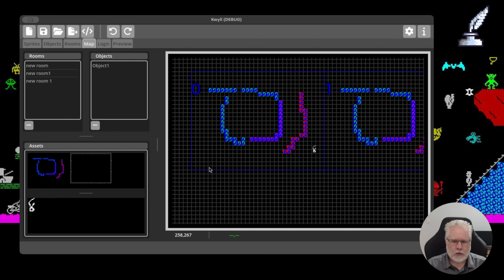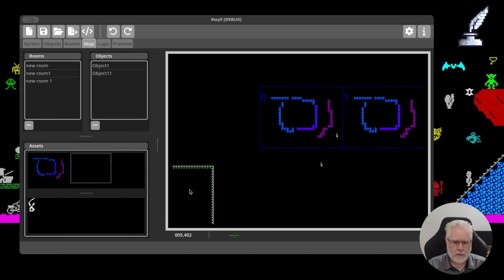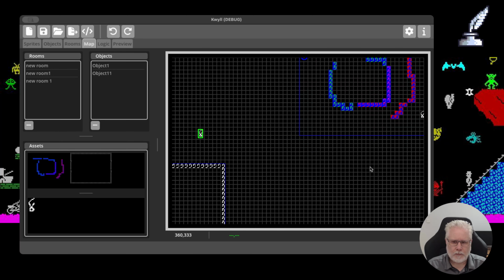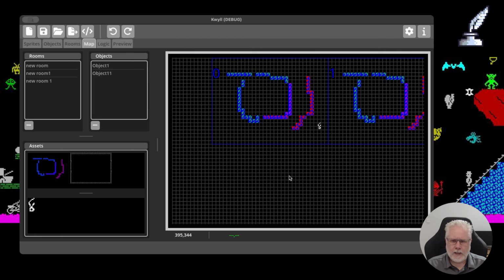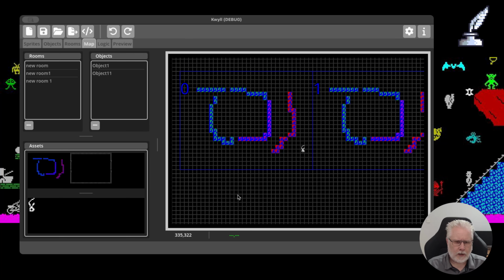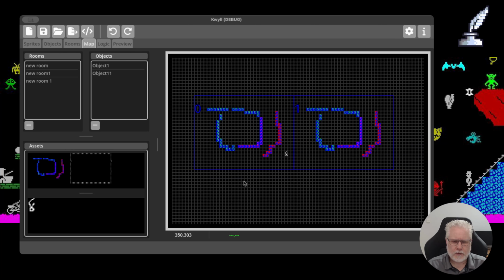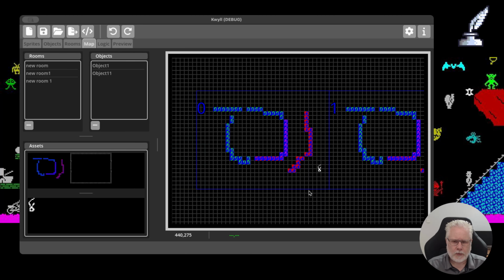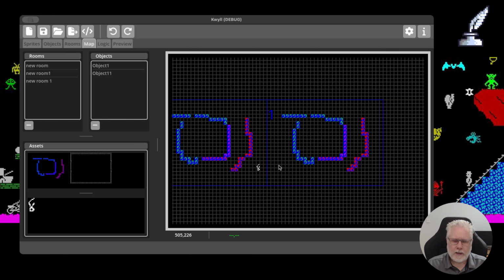I mentioned you've also got global objects in here. So any objects you place in the map, anywhere you place them, will be global objects. They don't have to be in a room, they can be anywhere. We can place them over here in this room or outside of a room or whatever. Not sure why you do that, but you can. They will exist and run all of their code all the time because they're global objects. So be wary of that. Don't overuse them because they'll have not only a memory overhead but an execution, a runtime overhead during gameplay.